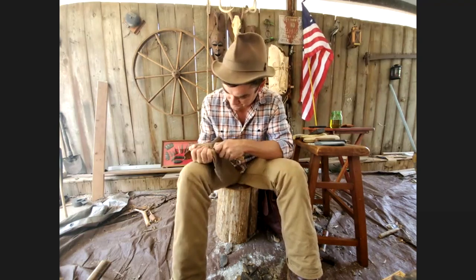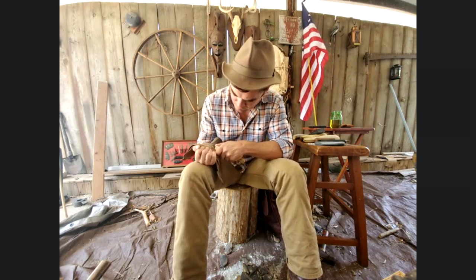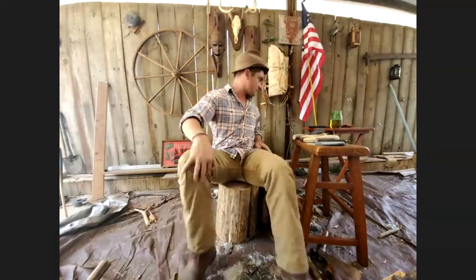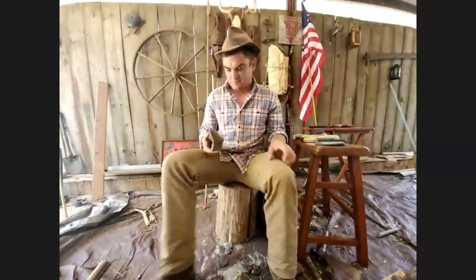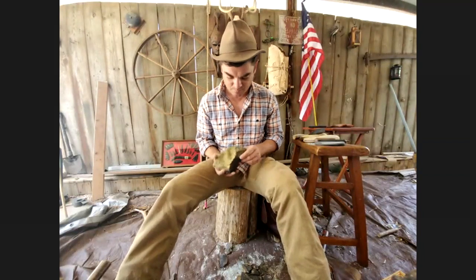Do you know anything about making flints for rifles? Sure. And I assume that's even more basic than arrowheads. You're just trying to get a flake in there. Let's see here. I'll have to get up and get another stone. Okay, so to do gun flints, you got to set up your rock to start with.